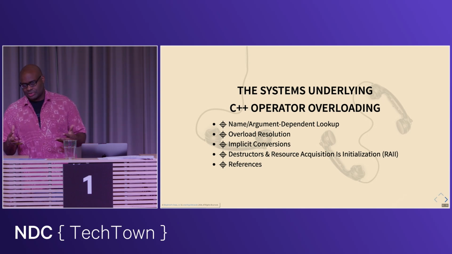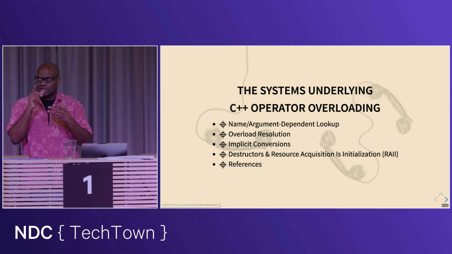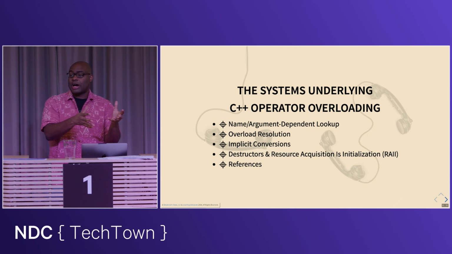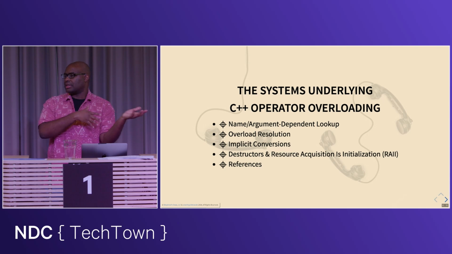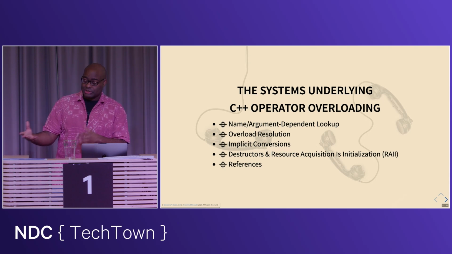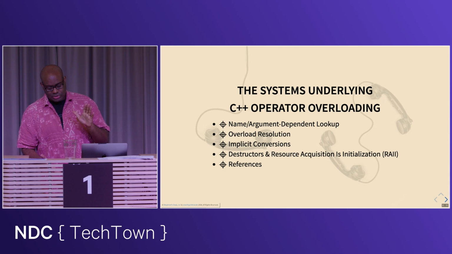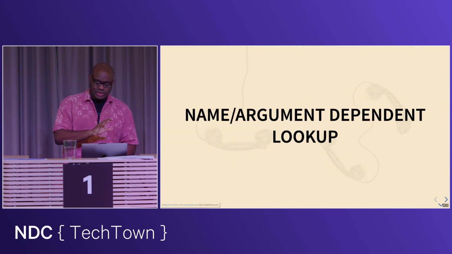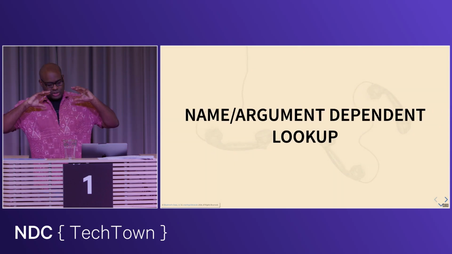And then you have references, right? The things that allow you to pass normal-looking objects without having to actually qualify them as pointers, and then you get a reference to it, right? Something that points at it but doesn't actually copy the value or whatever, right? It's just a transient thing that allows it to go down argument function calls and get returned and behave normally, right? So let's actually start with name and argument dependent lookup, right?